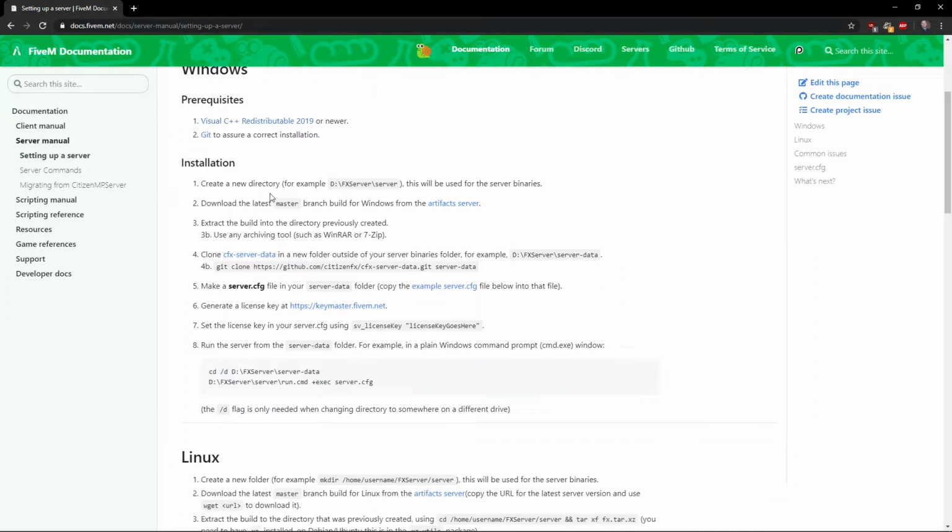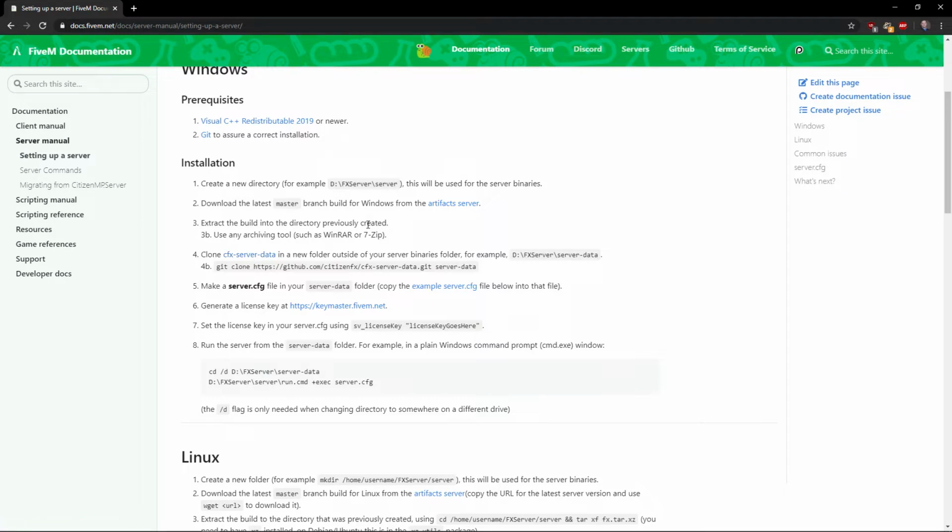So, installation. Let me break this down for you. First off, you have to make a folder, and then you have to add an artifact, and then you have to add your resource folder. For anybody who's used Zap hosting in the past, that's what server-data is. Now, on Zap hosting, you have to keep the folder labeled as server-data.